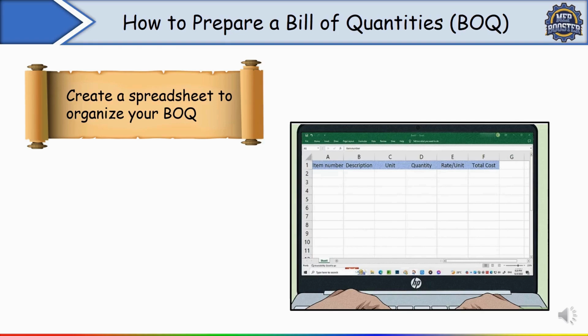Okay, then item number could be a serial number or part number. Okay, then description, we need the unit of measurement. You can see in the Excel sheet it is shown quantities, rate per unit, to be filled in by contractor bidding on the project. Then total cost of materials. So in this way generally you have to use this spreadsheet to list material. Okay, you will need to complete your project.